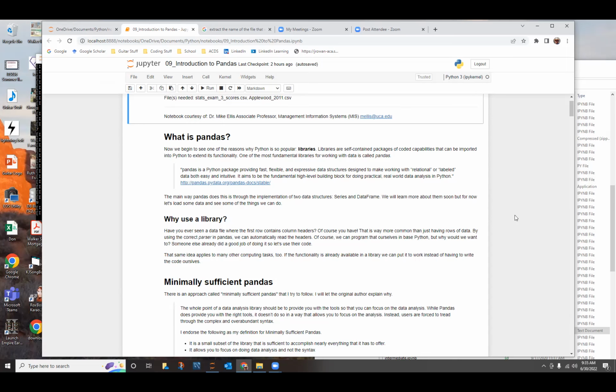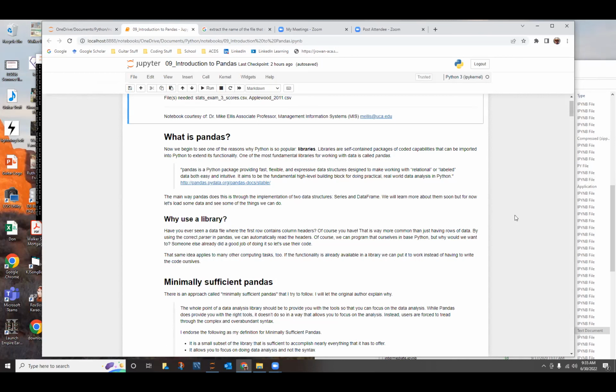And again, those libraries are self-contained chunks of capability that are generally installed on your workstation, but they're not necessarily in the language. You have to overtly import them in order for that capability to be in memory and ready to go in your program. And one of the most fundamental libraries, of course, is Pandas.